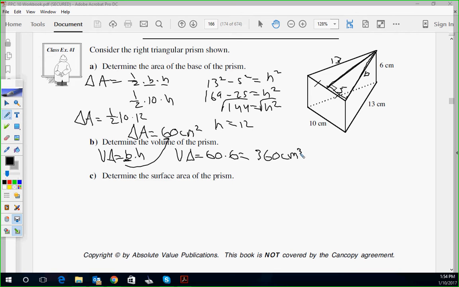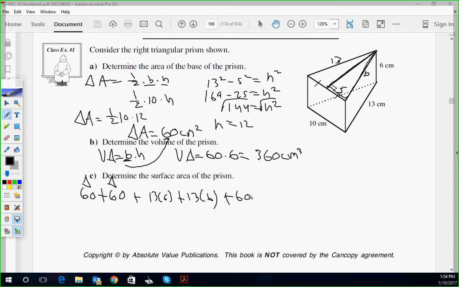Okay. Next thing, we're going to do the surface area. You already know these two pieces. They're both 60s, right? So you can write those down. How many pieces total are there? 1, 2, 3, 4, 5. Correct. So our two triangles, we have a 60 plus a 60. Now I have two rectangles that are also the same. I have two 13 by 6s. See these outside slices of the pie or cake? They're both 13 times 6. And the last piece is what? This little piece here? 10 by 6, another 60. Good.